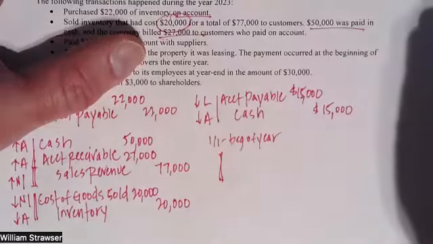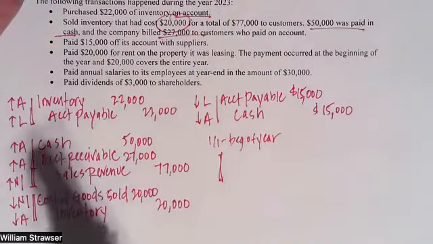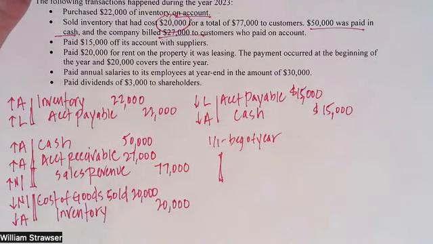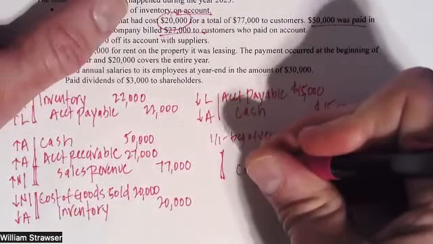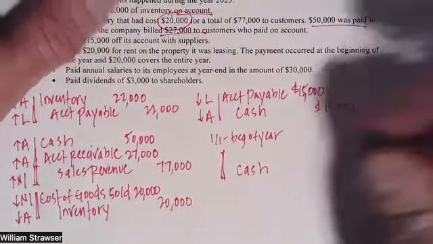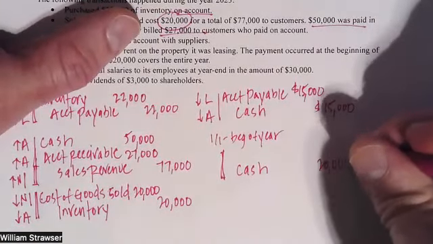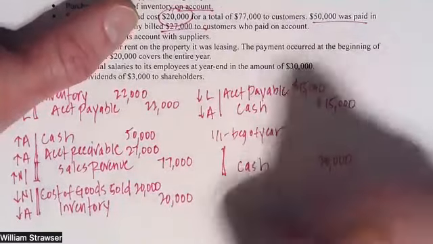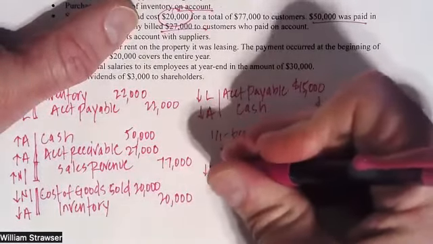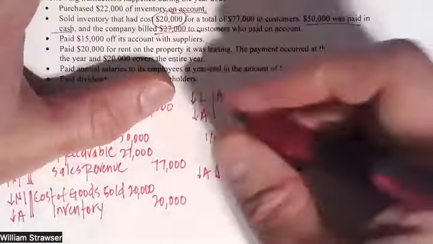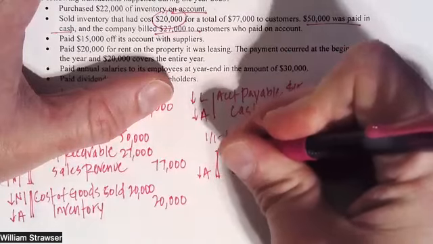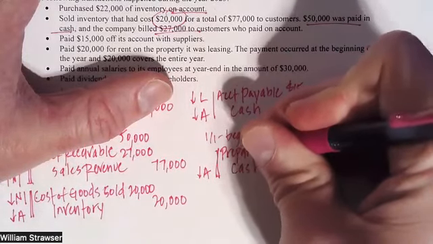If I paid that rent on January 1st, I'm making myself good on rent all the way up until December 31st, then I am paying the amount of money. So that is cash being paid out of the company for $20,000. What am I getting for paying that cash? Basically, I'm getting the luxury of not having to pay cash again for rent. So what we call that is prepaid rent. Paid all my rent in advance.